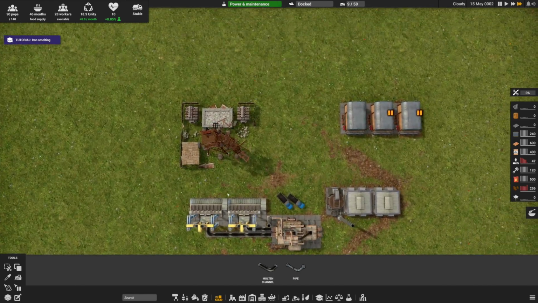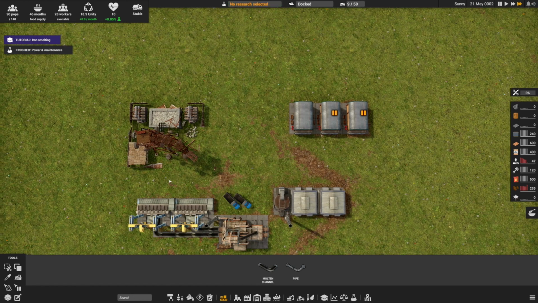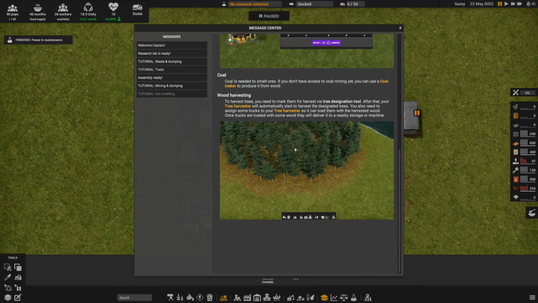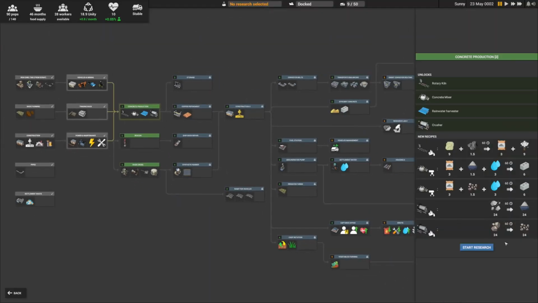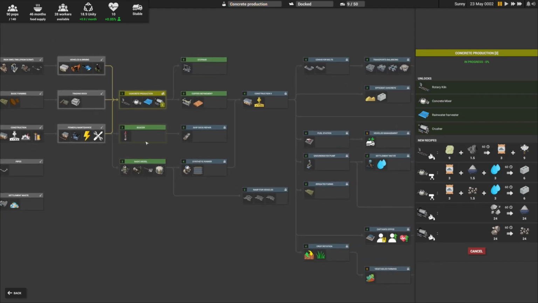Once this is ready, we should be able to actually spark some stuff. Okay, now pause the game for a second and have a quick look at power and maintenance. Tutorial for iron smelting. I think we've got that down pat. Let's have a look at our next piece of research. So definitely concrete production, so we can pick up on some water. Then from there, copper storage.